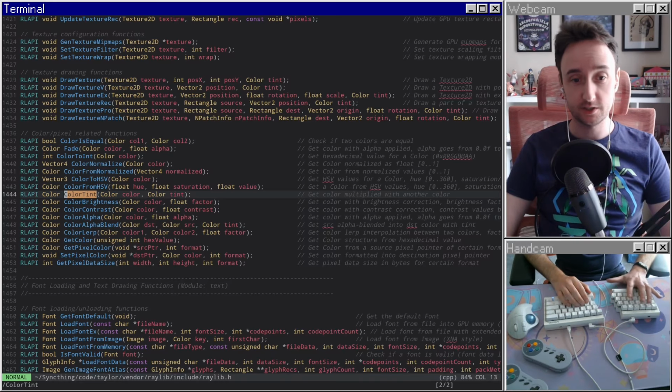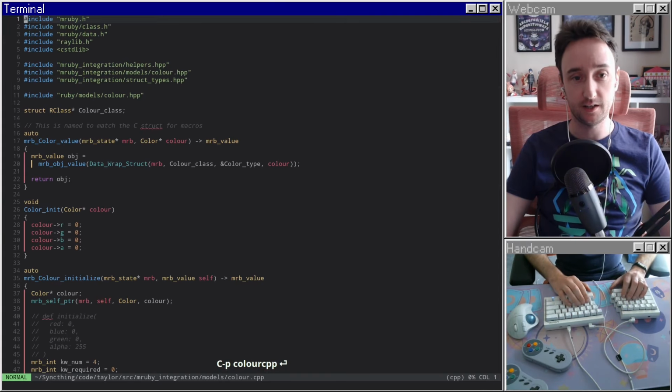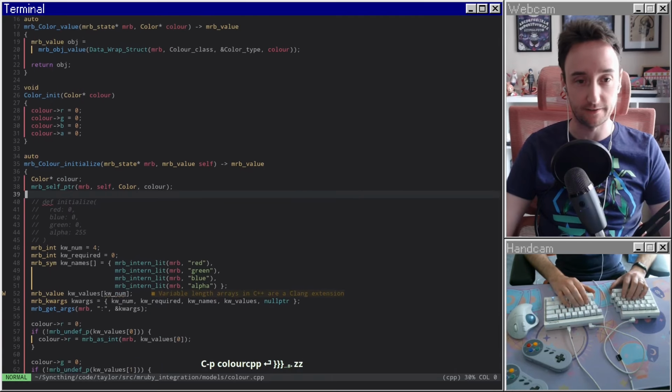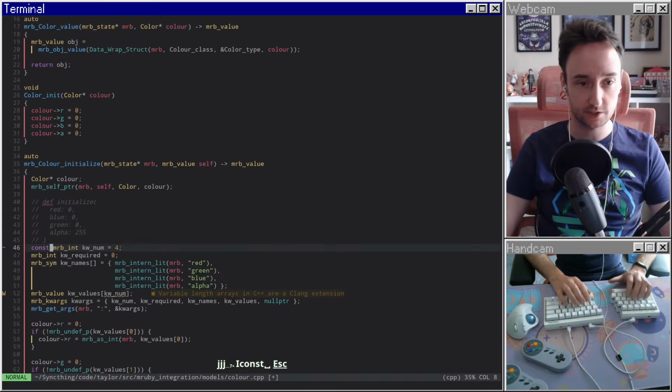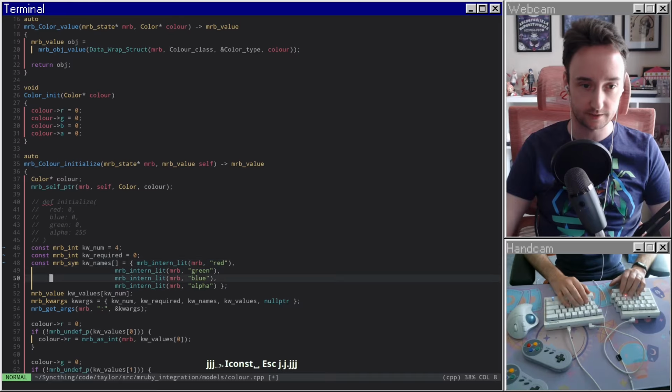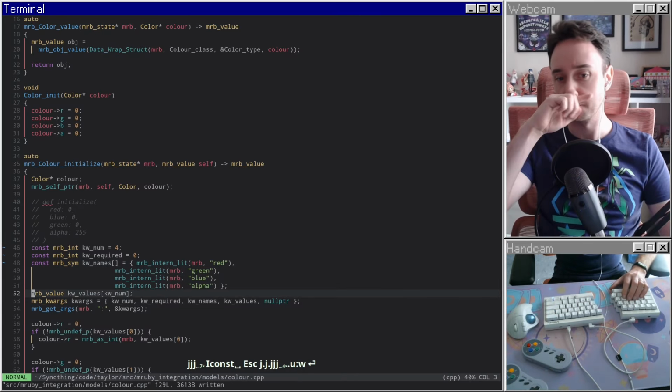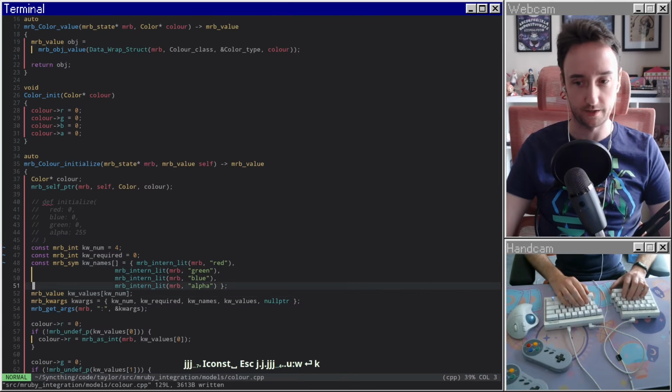So we're going to introduce this into our color CPP class. This is going to be fairly high level, I'll try to break stuff down. Oh, I haven't done my const change here yet, so we will do that. Yeah, no, it doesn't like that. So that's fine. The CPP linter will get mad at me and I'll fix that later.